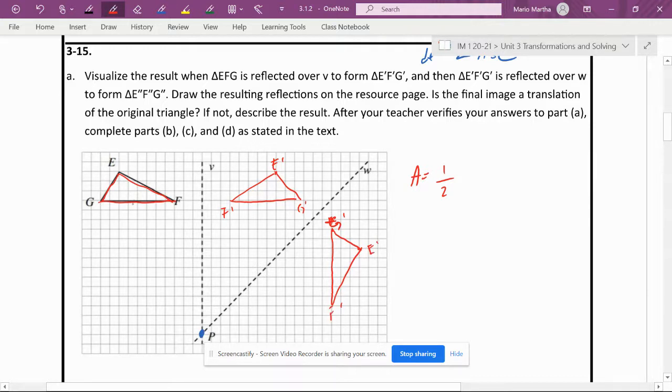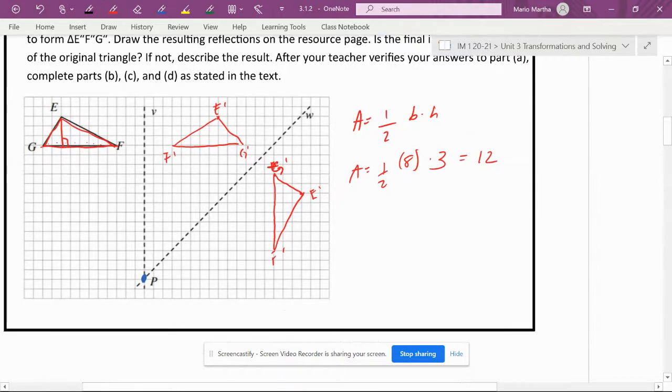So the area for this one right here, we have 1, 2, 3, 4, 5, 6, 7, 8. So one half base times the height. So the area of the first triangle is one half times 8 times the height, which in this case is 3 units. So times 3. Half of 8 is 4, times 3 is 12. And then for this triangle, let's do it in blue now. I have the area is equal to one half, again, the base of the triangle, same thing. So 8 times 3, the height is 3 again, so that gives us again 12, right?